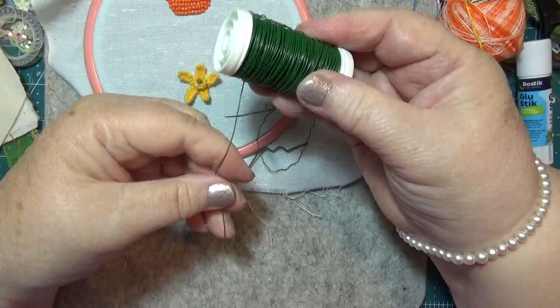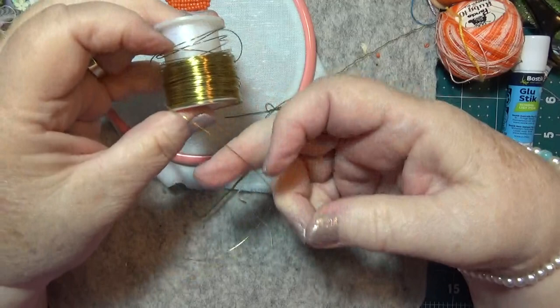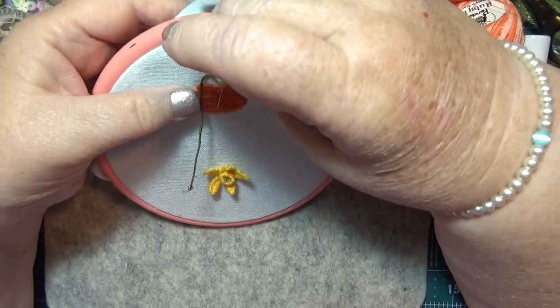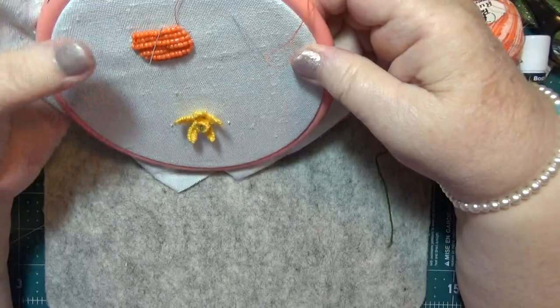I showed you the other one day when I was doing that beading, and there's a gold one. You can get lots of different colours, white, whatever. But anyway, so that's what we want to make this out of. And I do want to have a... I might actually take it all the way across. I'll just do one row of beads halfway and see what happens.